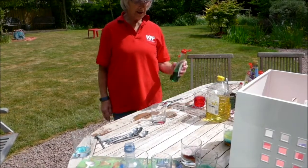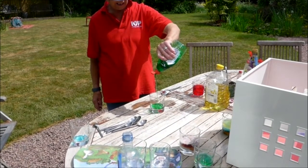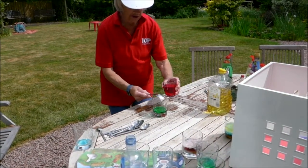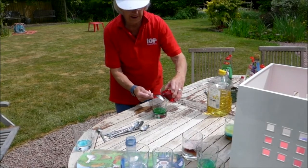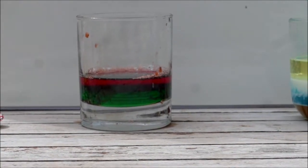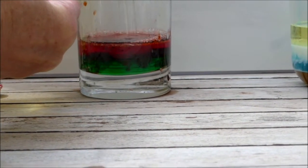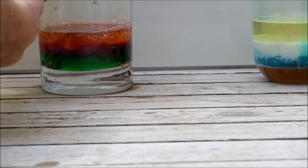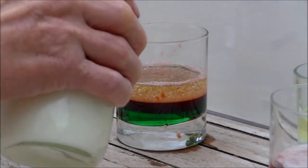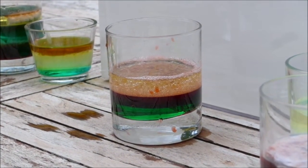Right, for the last one, I'm going to use green fairy liquid. Red dyed water on top of it. We'll see how that goes. The next thing I'm going to do is to pour oil on. Okay, even though there are still some bubbles in the oil, I'm going to put some milk on. Is the milk going to sink? Let's see.